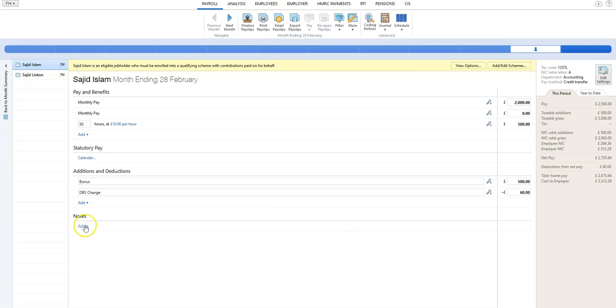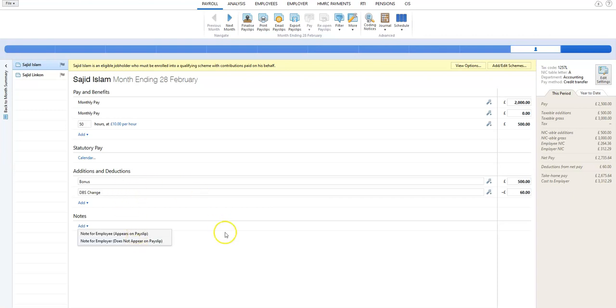And finally you have some note. If you would like to put any note on the payslip, for example, you want to tell the employee how much holiday the employee is entitled to, or any note like the employee can only take holiday during the summer break, you can always do that. And some notes you don't want to put on the payroll, just for your internal record. For example, if the employee has any issues, you can write it down on the note. For this employee, let's say the rate is £20, it will change in April to £25. So you can always write it down here so that you can see there will be changes in future. If you would like to show it in the payslip, you can show that as well.